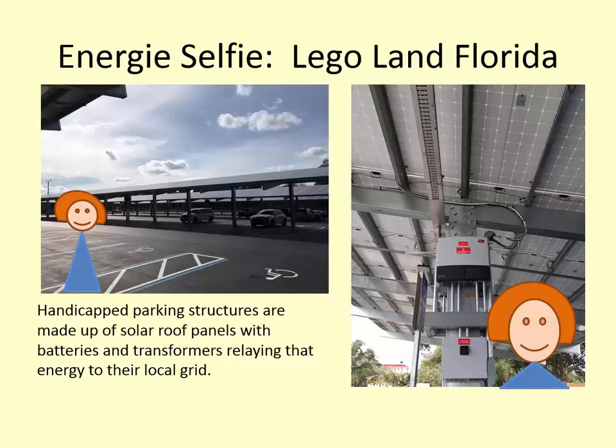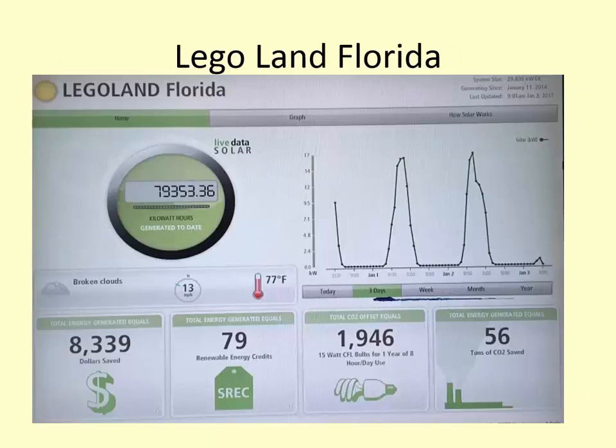So they use whatever incident sunlight, transforming it using these solar panels into electricity, and then they use it in places in their park. So there's a building in the park, I can't remember what they call it, but it's a place where kids can go and do experiments and make stuff out of Legos. And this building is completely powered by the solar panels from the parking lot, and I think they also use the energy in some of the other places too because they have excess.